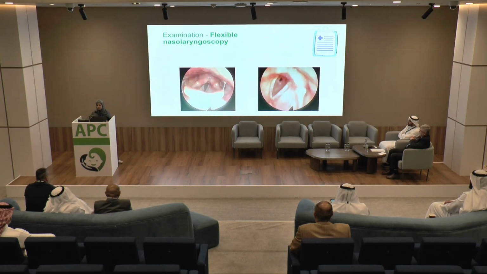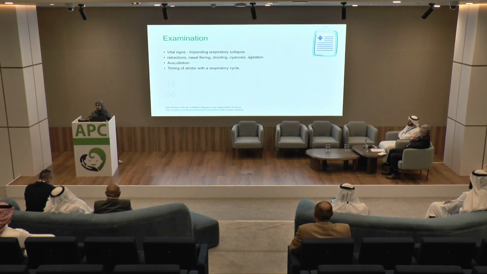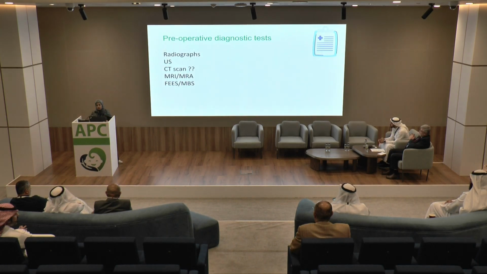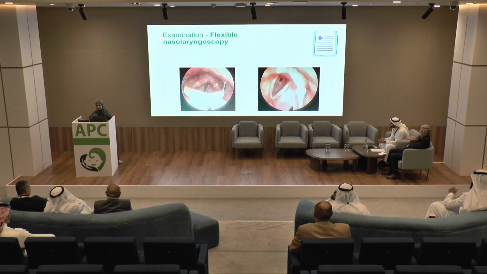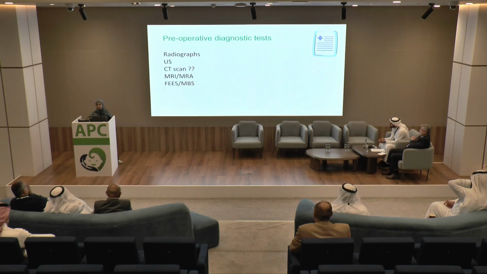And the phase of respiration that the stridor comes with is again guiding us, whether it's inspiratory into the supraglottis, biphasic into the subglottis and glottis. So in our exam, a very useful tool to us is having the ability to do flexible laryngoscopy, where we can quickly assess the child bedside in a safe manner.